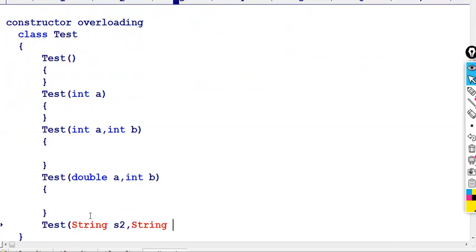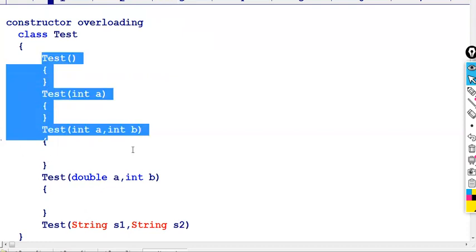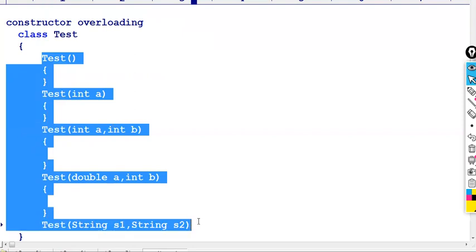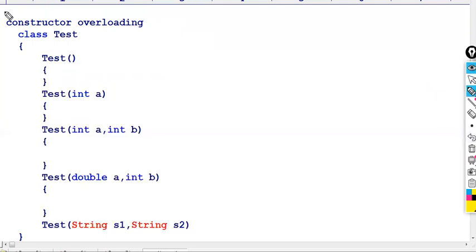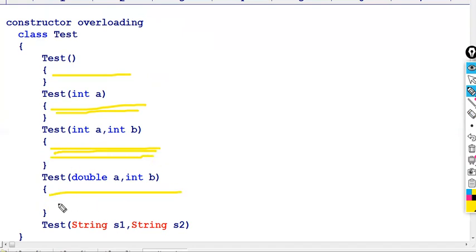So when we see all this, we are having a good approach here. The constructor name is the same, matching the class name, and with respect to the arguments, it produces different styles of execution. When you call the zero argument constructor, it will execute some lines of code which will be different from these lines of code. When you pass two arguments, it will have a different style of doing something, whenever there is one double data type argument and one integer argument. And this is the code where we can go for two string arguments.